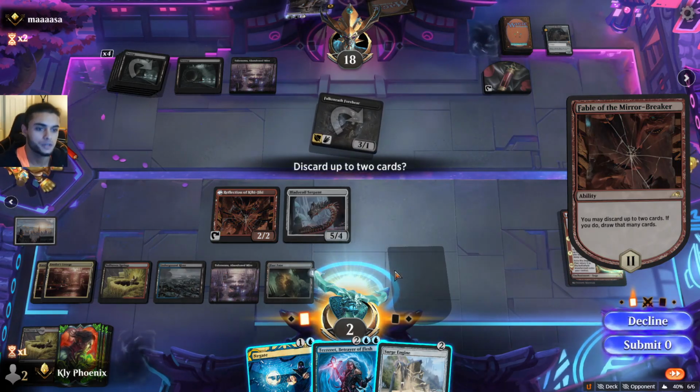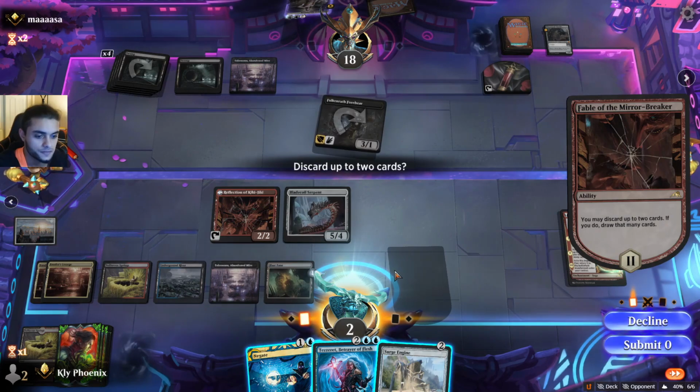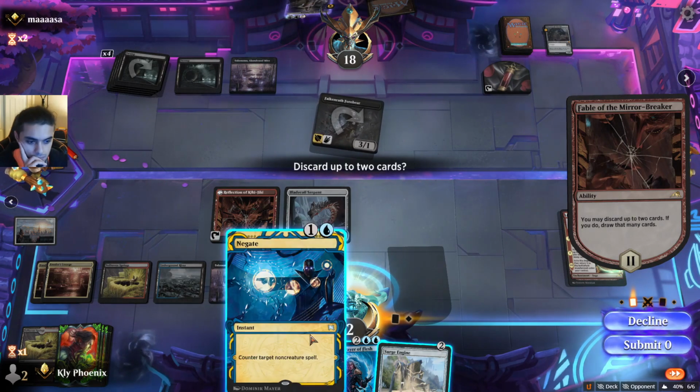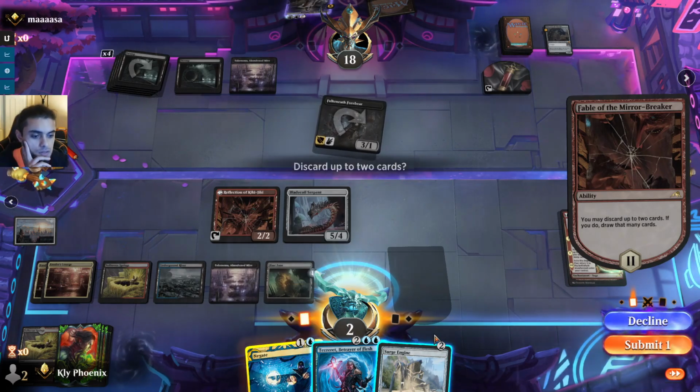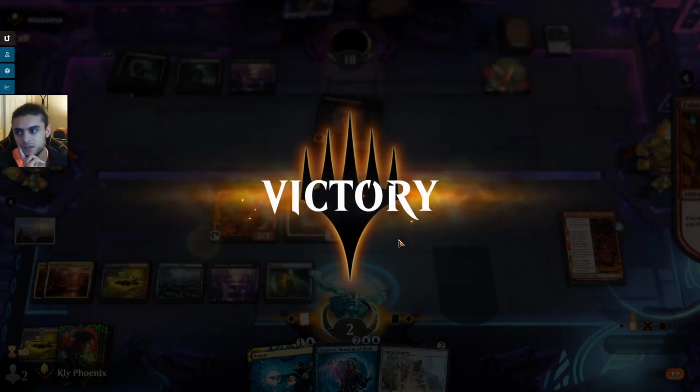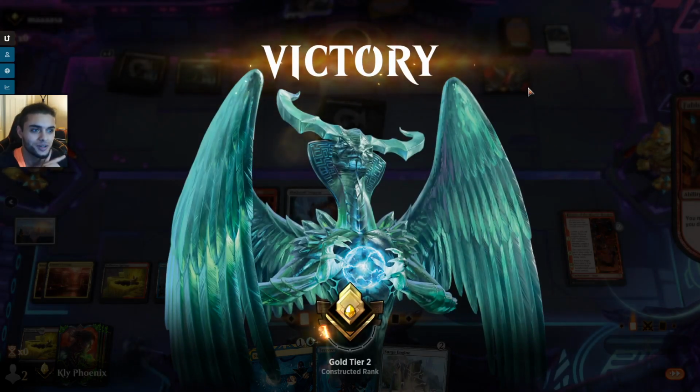Can't really be discarding anything here. We have to find a way to deal with this Forebear. Alright, so I guess we're gonna have to discard. Oh, why, opponent? I think we blocked a little too good, to be honest.